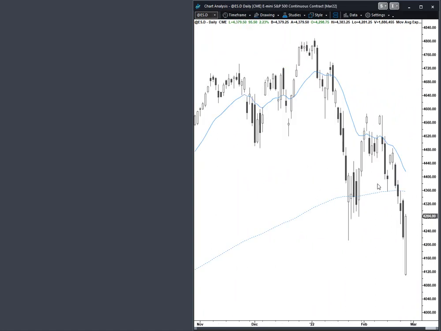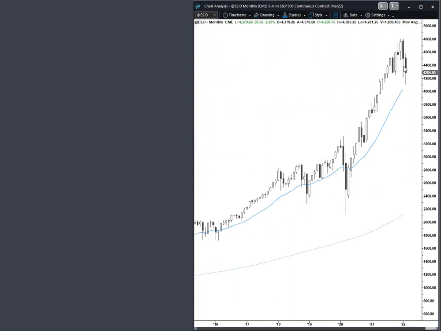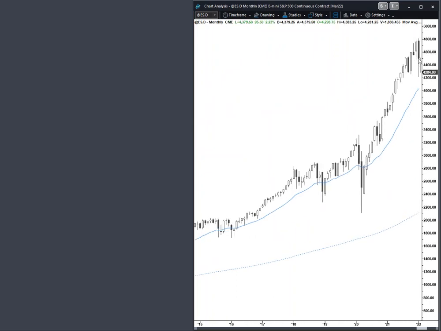If you looked at the daily chart, well, let me start with the monthly. So again, on the monthly chart, the odds were we were going to test the lows due to consecutive outside bars on the monthly chart. So outside up followed by outside down with consecutive buy climaxes. And the odds were we were going to test below.